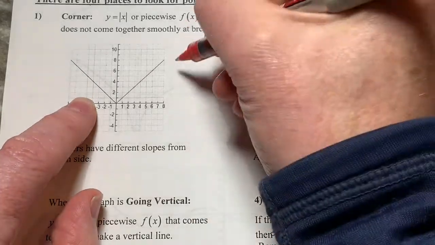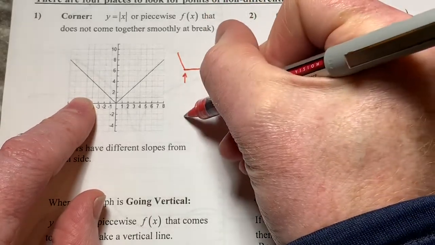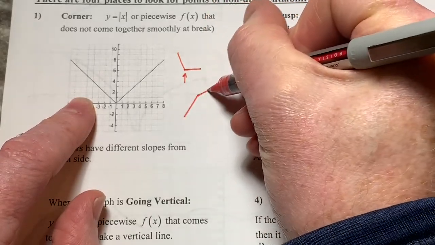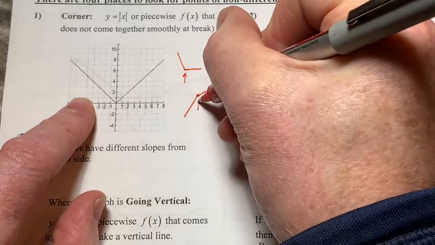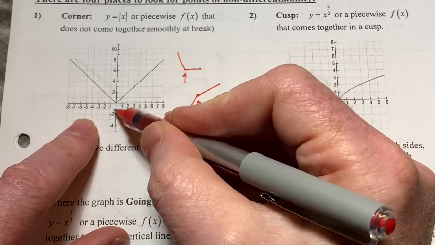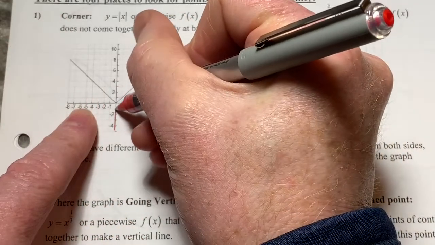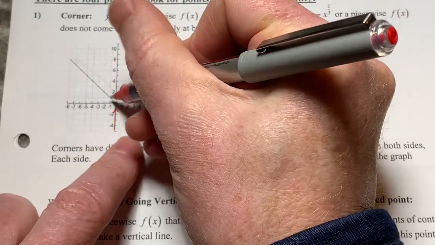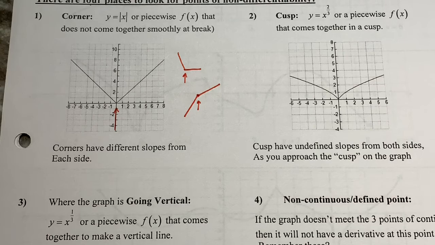It could look like this. It could look like this. Right here, that's a corner right there. It could even be a really subtle change, but definitely a change. These places are all considered corners. Now, the rest of the graph's not a corner. The corner is just that spot right there, that particular location where the slope coming in from one side is different from the slope coming in from the other.